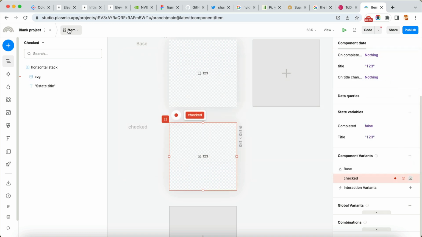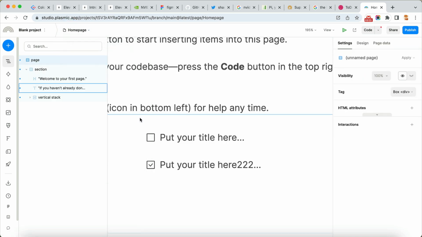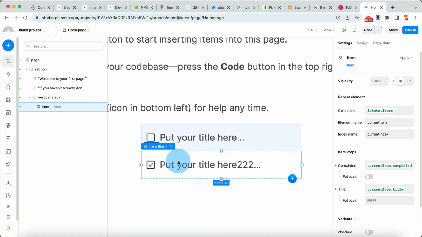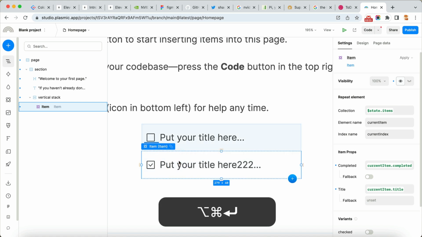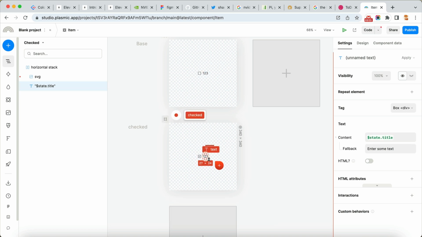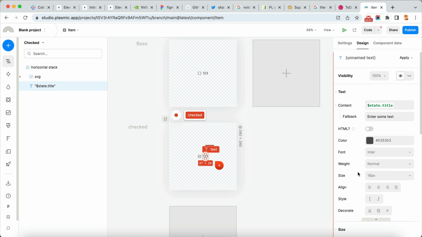So let's now go back to the home page. Now, if it is completed, then it's checked. If it is not completed, then it is not checked. Let's also add a stroke on the text if it is checked here. So under the design tab, on the decorate, put a line through here.